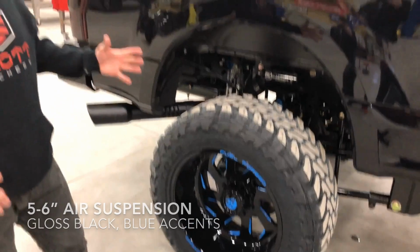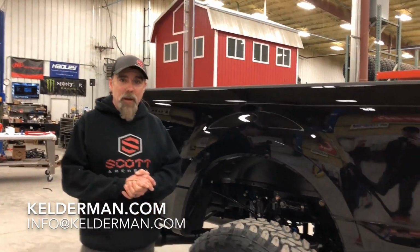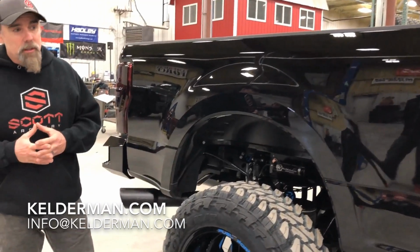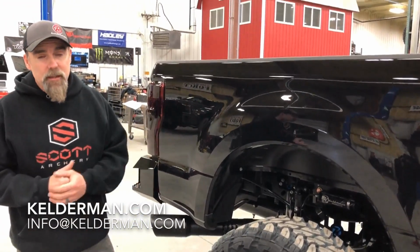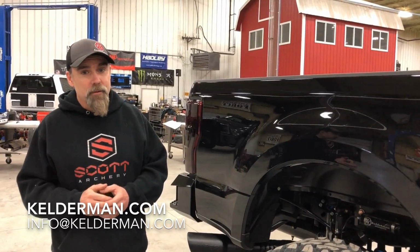So just a perfect truck. As you can see, just a little bit of blue really makes this thing pop. Got our awesome new shocks going on this thing. Like I said, headed out to Maryland. You're definitely not going to miss this thing going down the road if you live on the East Coast.